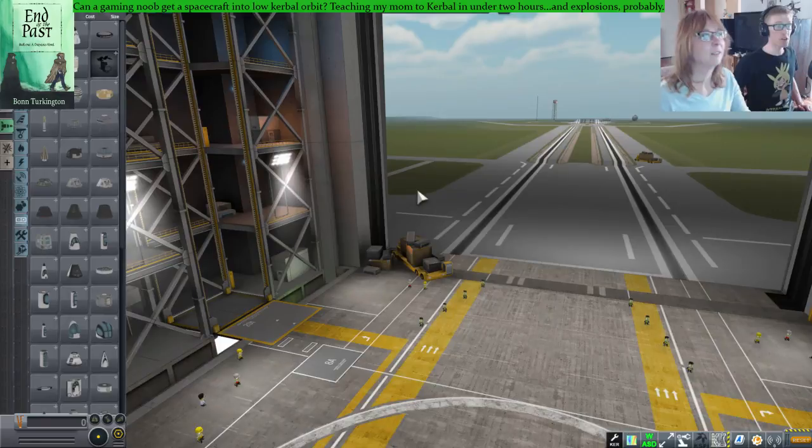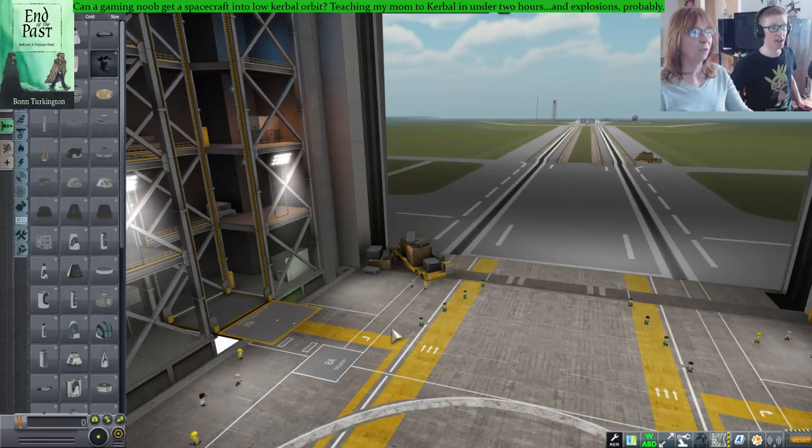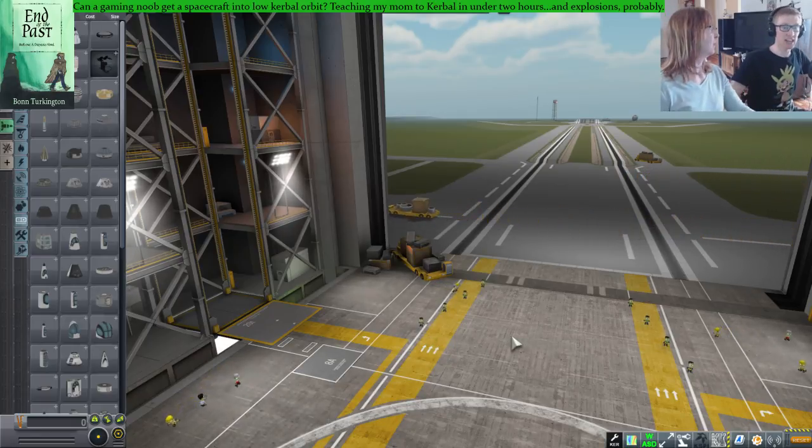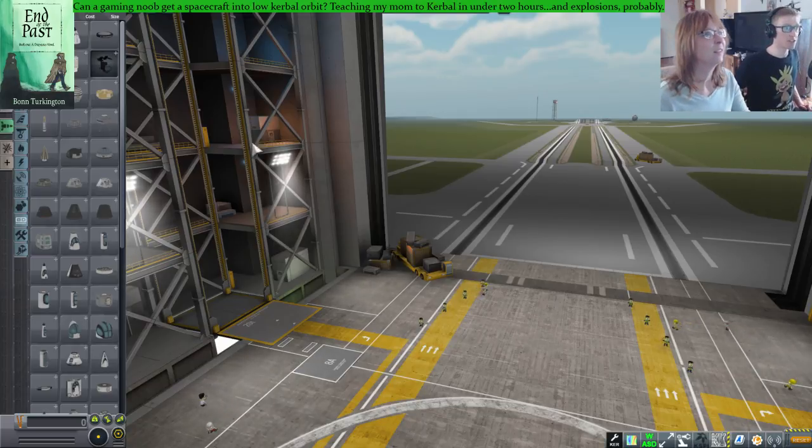So why don't you, good luck on that. Tell me what you think we need to build the rocket really quick. Well, before you click on anything, what do we need? Well, we need an engine. Well, let me back up. The idea is that we are sending a Kerbal into orbit. So the first thing we need is something to put a Kerbal in.